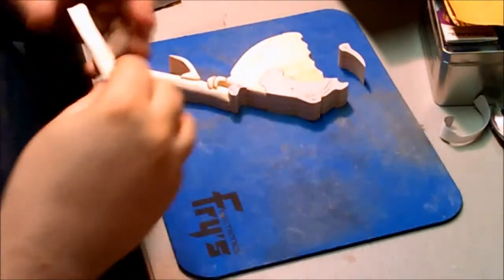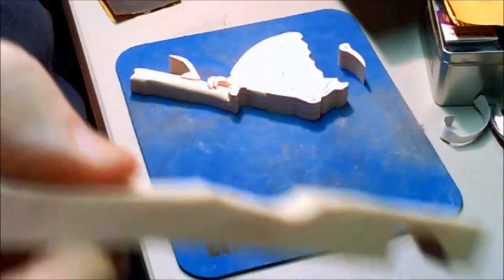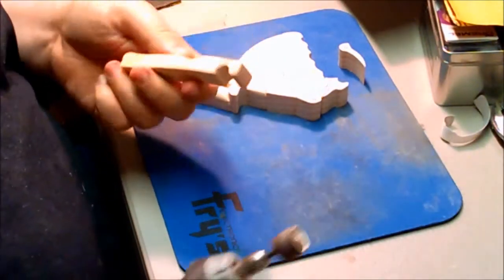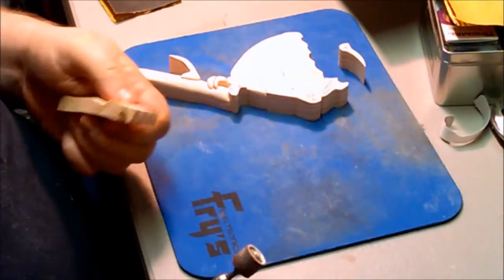Okay, so I finally pulled the wraps off of this branch piece here, and get to getting on the sanding. And it's going to look like a total hack job till I get at it with the hand sanding.